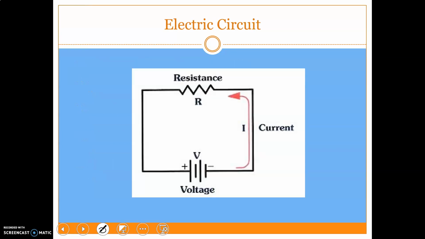So here's an example. We're going to be talking about circuits a little bit later, but these are the 3 factors that we look at when we look at circuits and Ohm's law. We have the voltage, which comes from the battery. We have the actual current, which is what flows through the wires, and then we will have resistors, which is kind of represented as a squiggly line. So again, we have voltage, current, and resistance.